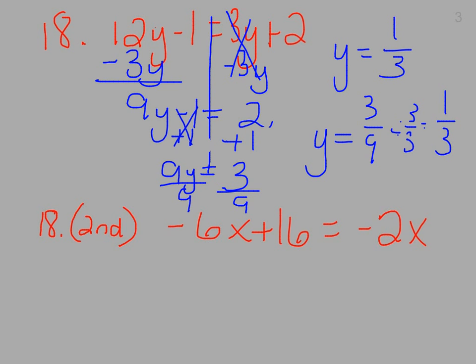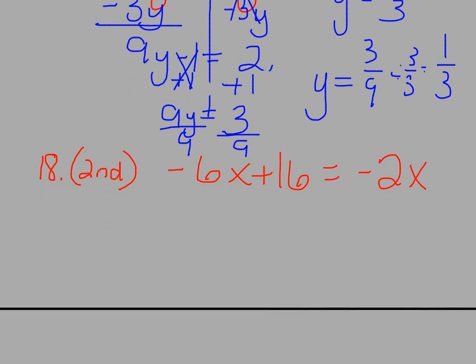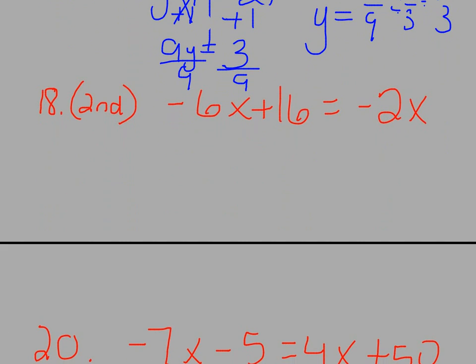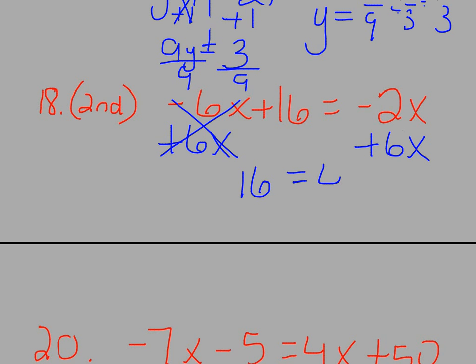Moving on to number 18 the second. We had 2 number 18s for some strange reason. I'm going to first get my x's together, so I'm going to move this 2x that's on the right side over to the left side. Since it's a negative 2x, I'll add 2x to both sides. You know what will be easier? Let's do this, because negative 6 is actually smaller than negative 2. If I say plus 6x, that cancels that out. And if I write plus 6x under here, I end up getting 16 equals 4x. Then I can just divide by 4. Saves me a step. And x ends up equaling 4, because 16 divided by 4 is 4.